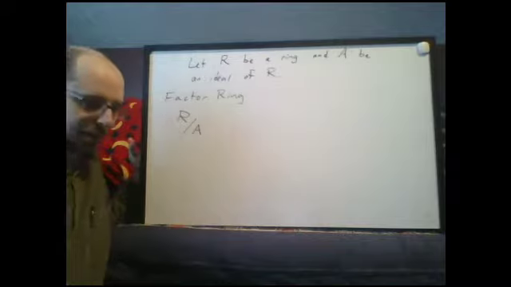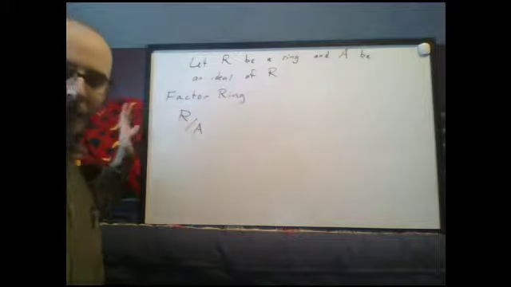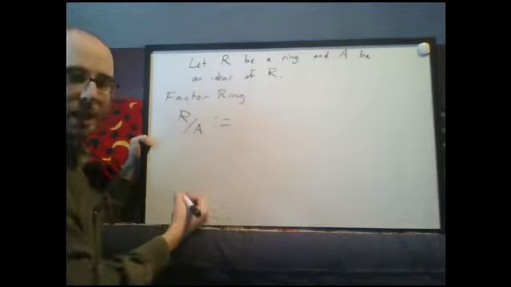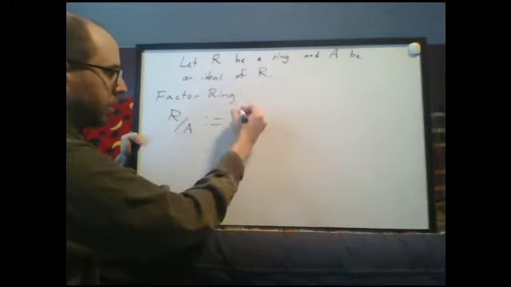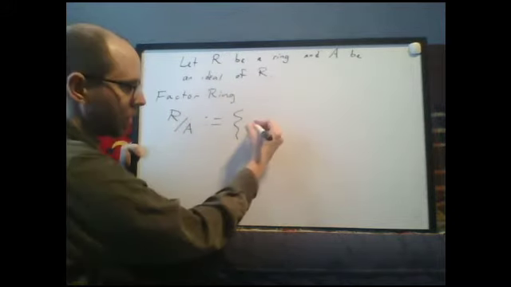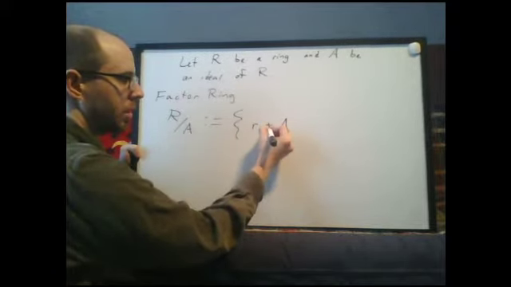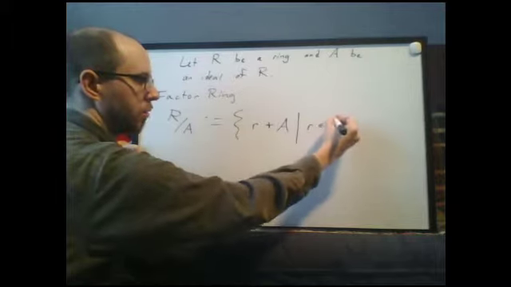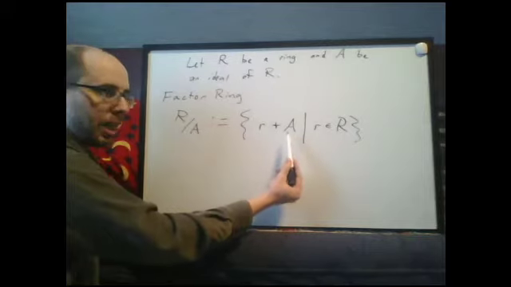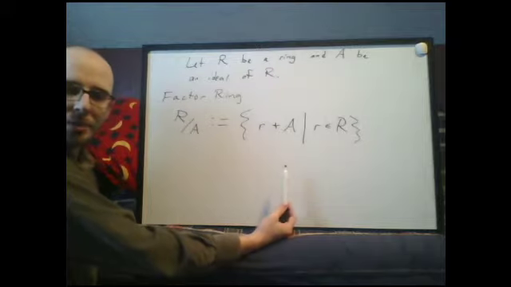So again, it's kind of like the division notation that we use for factor groups. R mod A or R divided by A is, as a set, the set of additive cosets of A. So things of the form r plus A, where r comes from the ring R. Again, the set A just appears there. Think of it basically as a label that's telling you what kind of object you're dealing with.